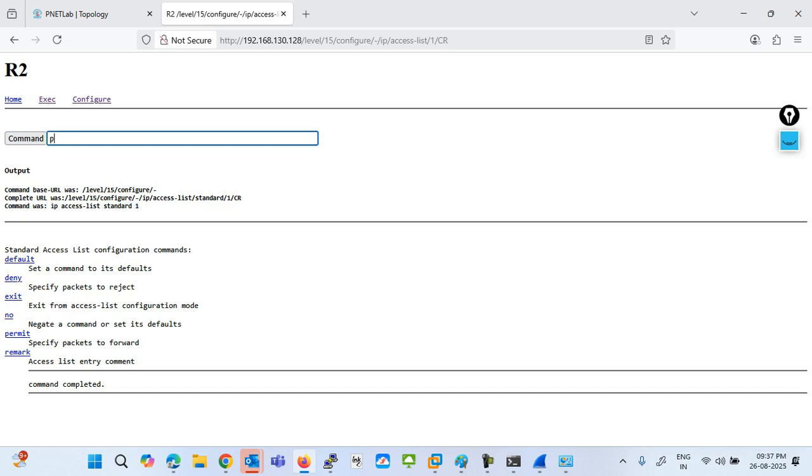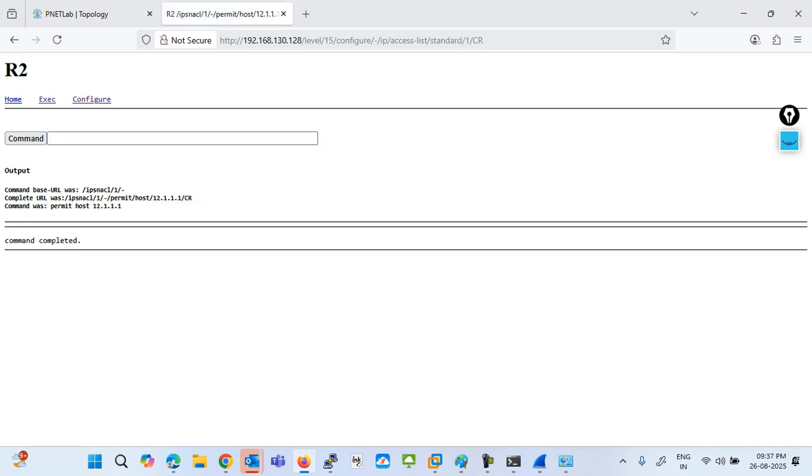So if I want to permit something, like permit host 12.1.1.1, okay, the command is configured successfully, and now I want to deny everything, deny any and log. So we configured, right? So configuration is done here.